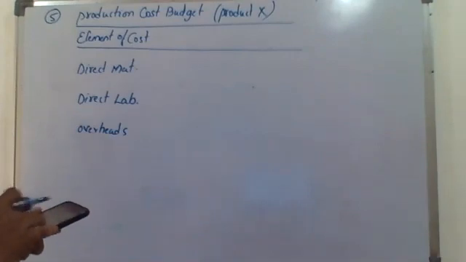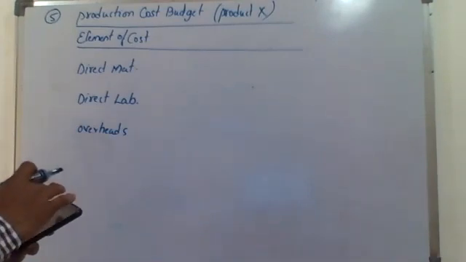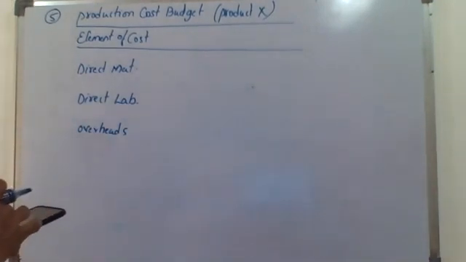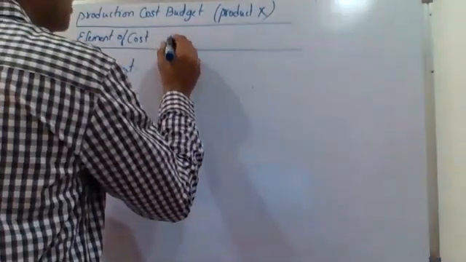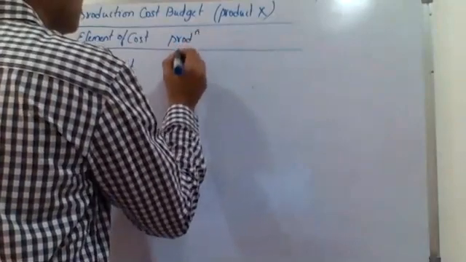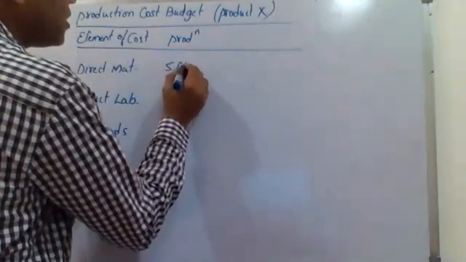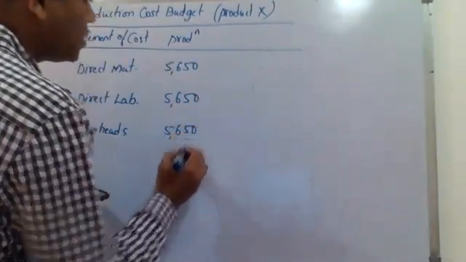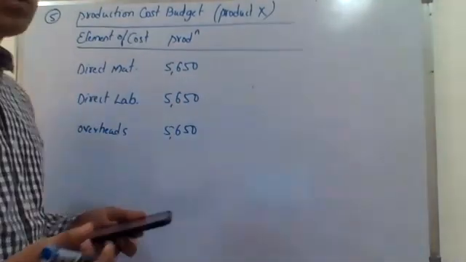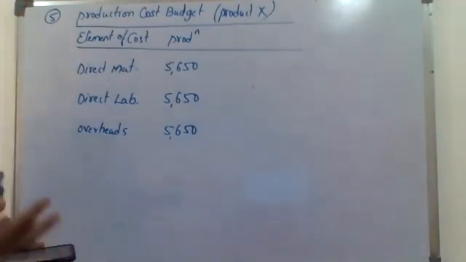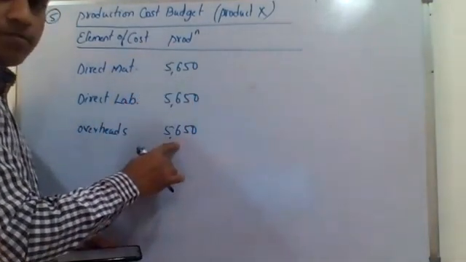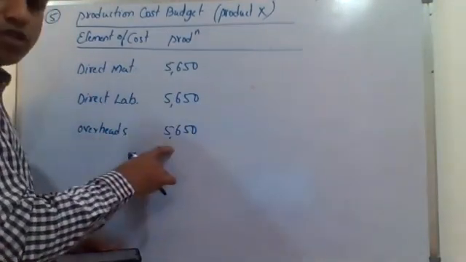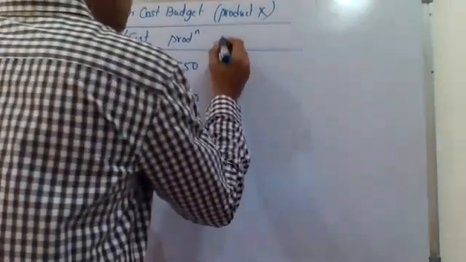If you look at the previous document and this document, in the previous document he says the direct material cost per unit is given. Let me write the production units. How much did we get? I think it is 5,650 units. For 5,650 units, what are we trying to do in the production cost budget? We are trying to put the values on it. I know this many units have to be produced, so I require material for this many units, labor for this many units, and overheads for this many units. So what is the cost per unit?